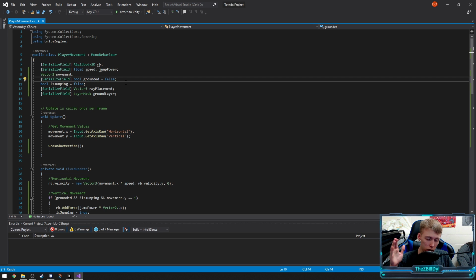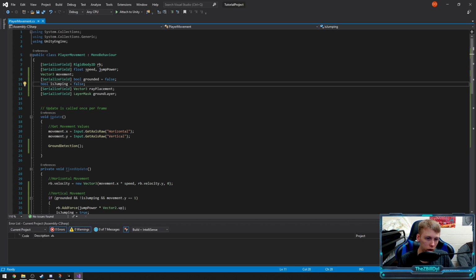So basically, a bool. If you're new to programming, a boolean is basically just true or false. There's no in between. It's just true or it's false. It is very simple. Actually, it is represented with a 0 or a 1, but in C sharp, which is what we're using, it is true or false. And make sure you do a serialized field because that lets us edit it in the inspector.